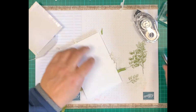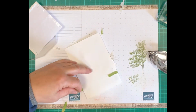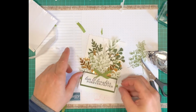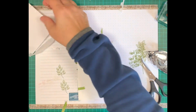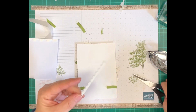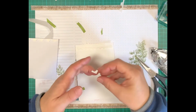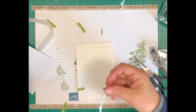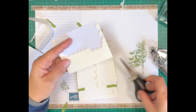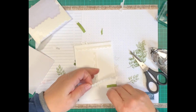Then I'm going to turn this over, and I'm going to put some tape around it down here, and just pull those across. I might just cut that bit off, because sometimes a little piece like that can be really useful. Okay, so that's that, and then we're going to put dimensionals on the back of here. So again, using your leftovers, I can put a whole piece down there. Oh, don't run away. Let's put that there for now. And what I'm going to actually do is come into a pack that I'm already using and just snip off the end, and then see if I can just take that bit off. Oh, perfect. Take that one over there.